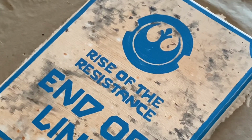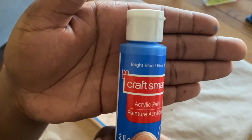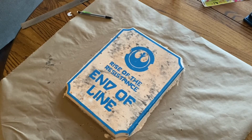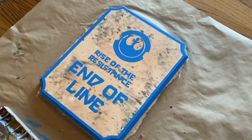So here I'm zooming in. You can kind of see I filled everything in, but you can still see the gaps in the paint. So now we're gonna use this bright blue. Honestly, if I could go with a darker blue, I would, but I also didn't feel like mixing paint, so I just went with that. But you guys can find a darker blue there. I went ahead and filled everything in with a little brush, and this is what it ended up looking like.